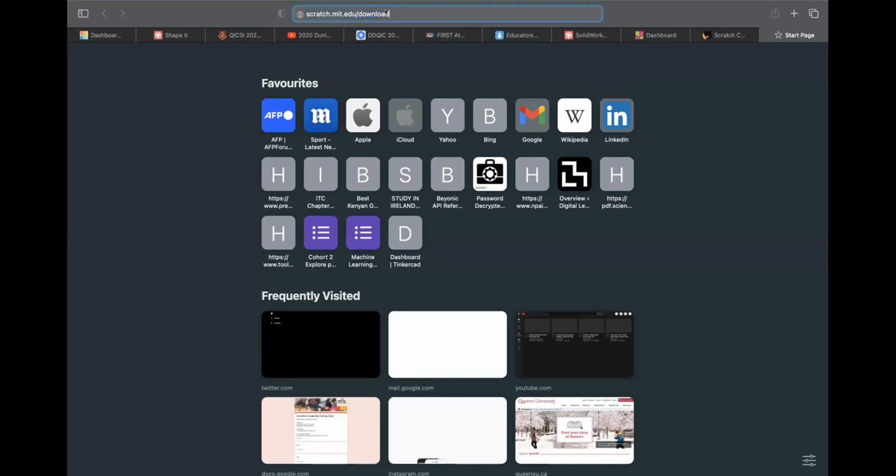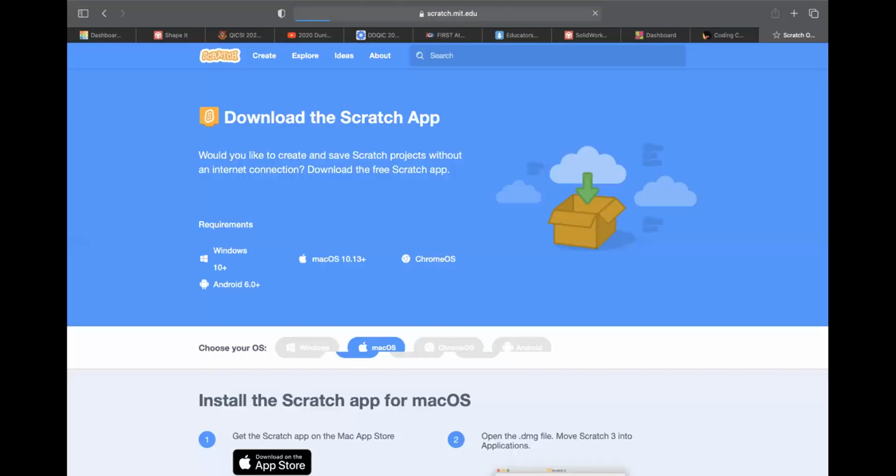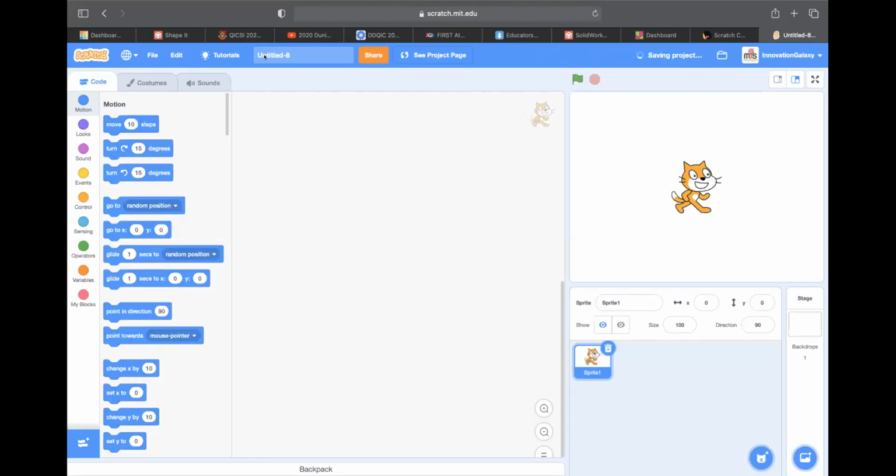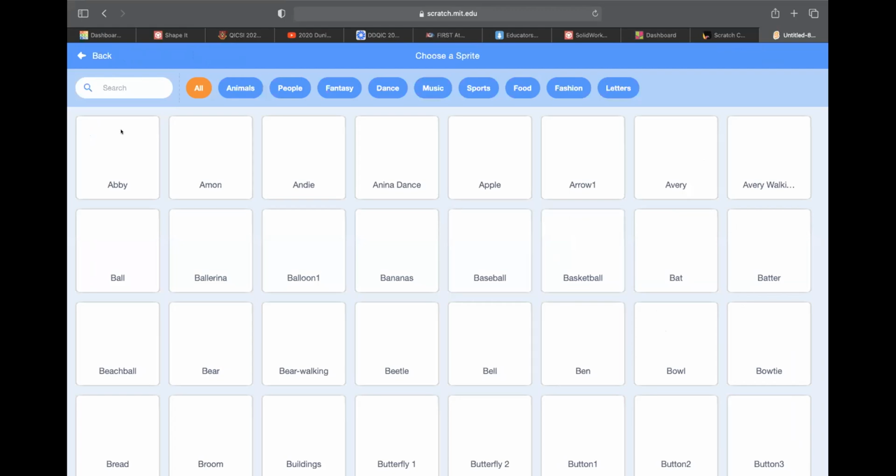So this is the link I shared with you. When I press enter, it's going to search, and you can either click on download to download, but for now you can click on create. Create is this one. On the phone, you can scroll down and you see create or make using Scratch. Then when you click create, it will take you to the online or the web version of Scratch, which is also the same as the installed or the offline version. And this is how you're going to be able to see the cat and also other sprites here. So many of them.